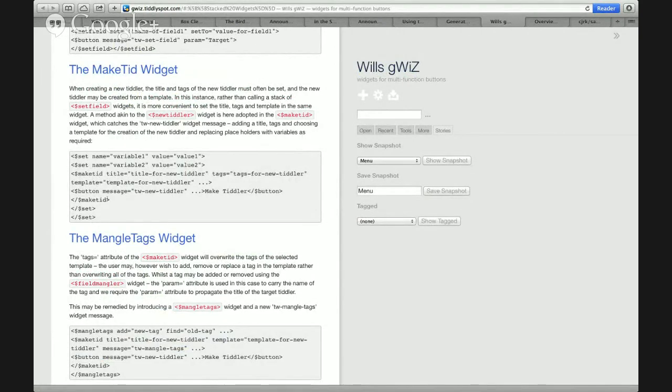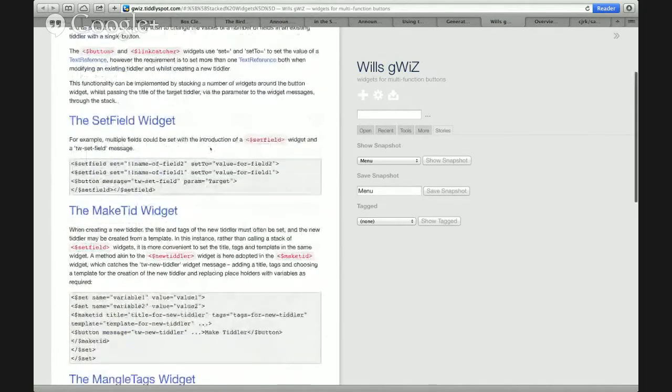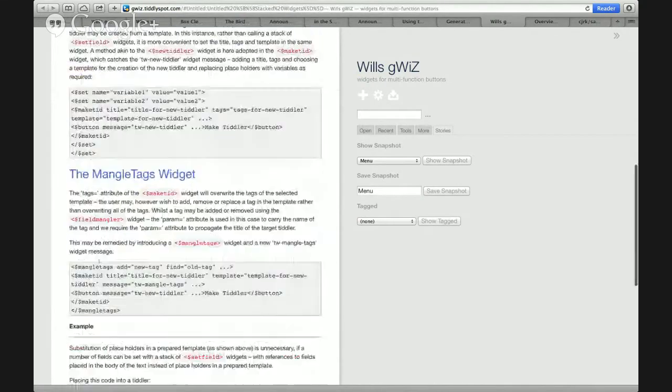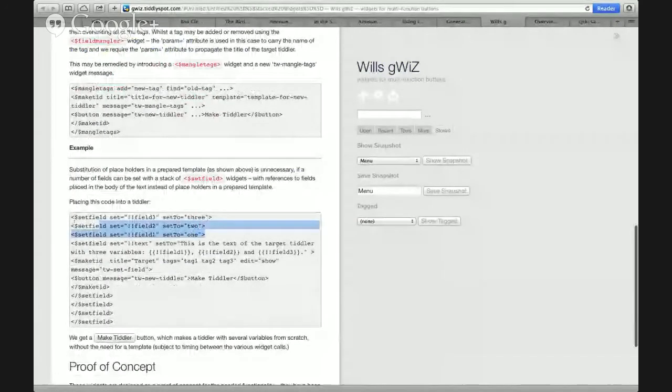But one issue with that is that the way messages work implies that this set field widget is going to be triggered before that set field widget, because the one closer to the button widget is going to receive the message first. That's slightly problematic: we've got something that looks an awful lot like a little procedural program saying do this, then that, then this, then that. But the fact that it's in completely reverse order is guaranteed to trip up anybody who falls into the trap of seeing it as a procedural thing.